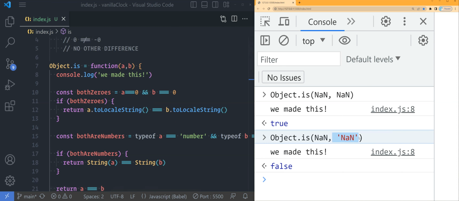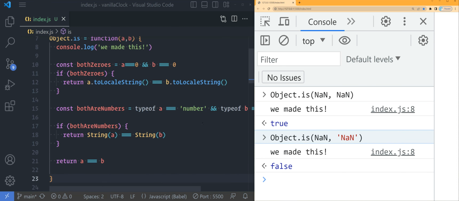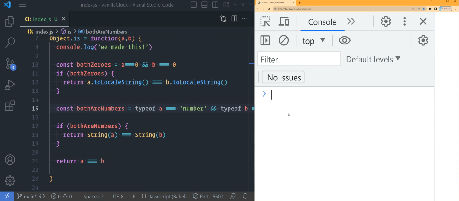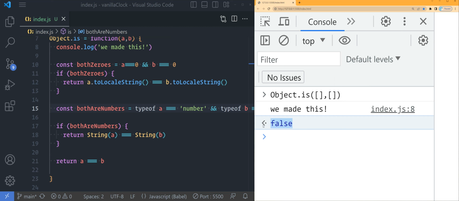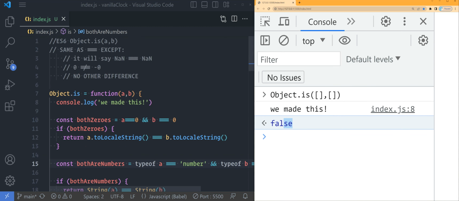And string NaN is not the same. And how do we prevent this from being true? Because we actually check if both of the types are numbers. Because if they enter in a string NaN, its type is string. Okay? And now for any other thing, it will work like a regular comparison operator. See, this is false, right? All right, I hope this was helpful.